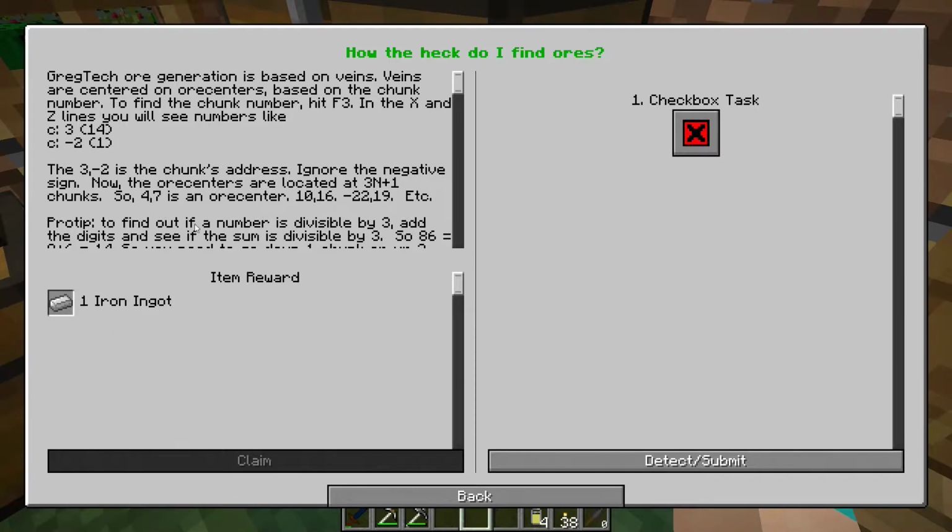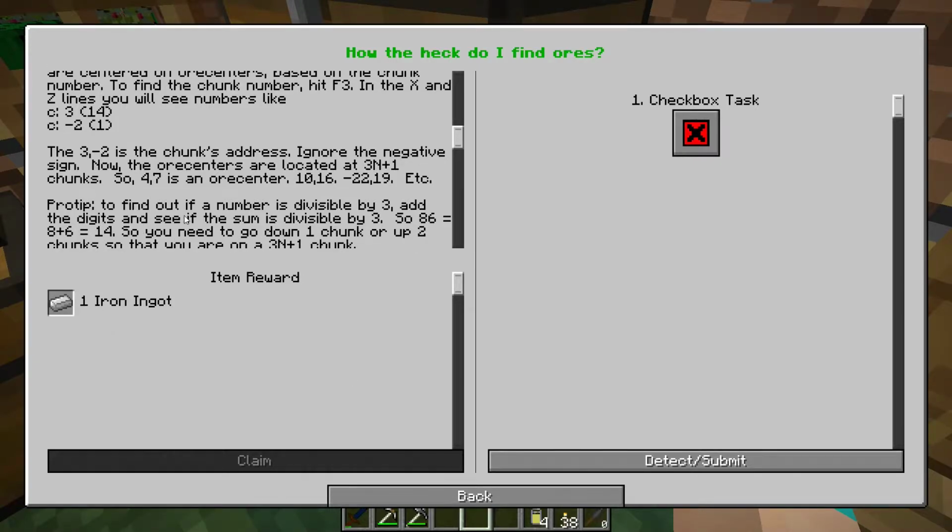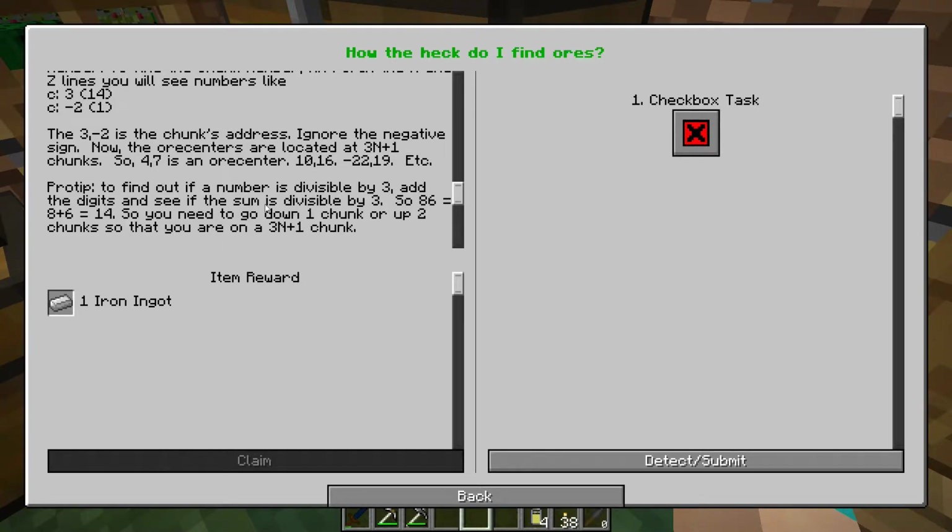To find out if a number is divided by 3, add the digits and see if the sum is divisible by 3. So 8 plus 6 equals 14, so you need to go down 1 chunk or up 2 chunks if you are on a 3 north plus 1 chunk. Alright, and for this we get an iron ingot.